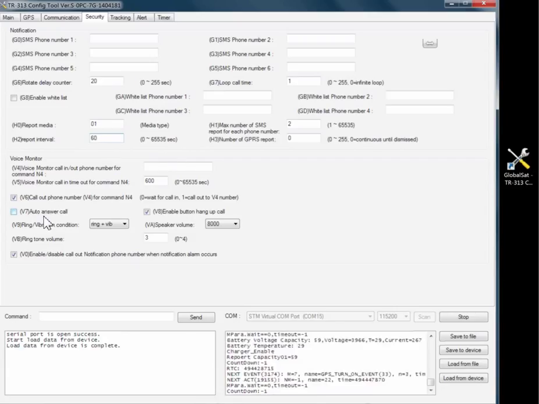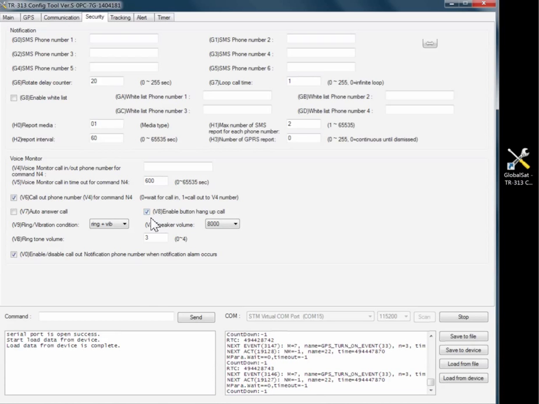We move down here to where it shows auto answer. If this is ticked, that means you don't have to push the button to answer the device. If an emergency contact or anybody else calls the device, it will automatically answer after one ring. We generally recommend that that not be used and let the user have the opportunity to push the button to answer. There would be occasions when some people may want that, but again, we generally discourage it.